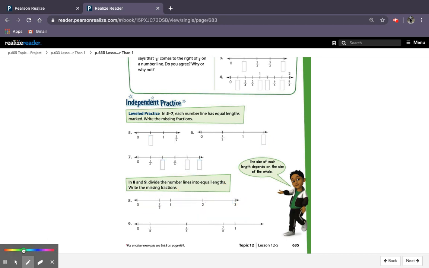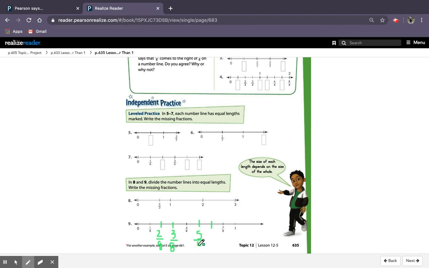Okay, and last but not least, we have number 9. So this one you had a lot more to fill in. Not a whole lot more, but more than number 8. So if 1/8 is here and 4/8 is here, I have to fit 2/8 and 3/8 in between. Well, why? Because I have to count 1, 2, 3, 4. Then between 4 and 7, I have to fit 5 and 6.